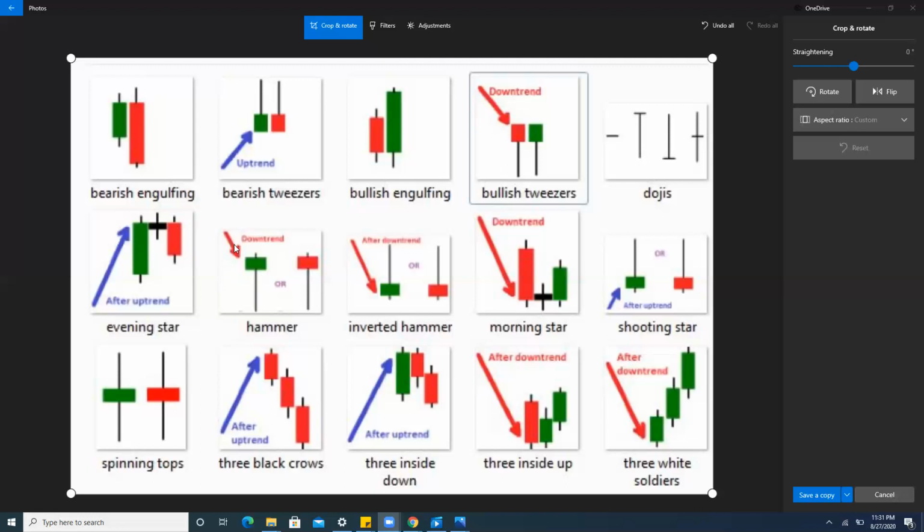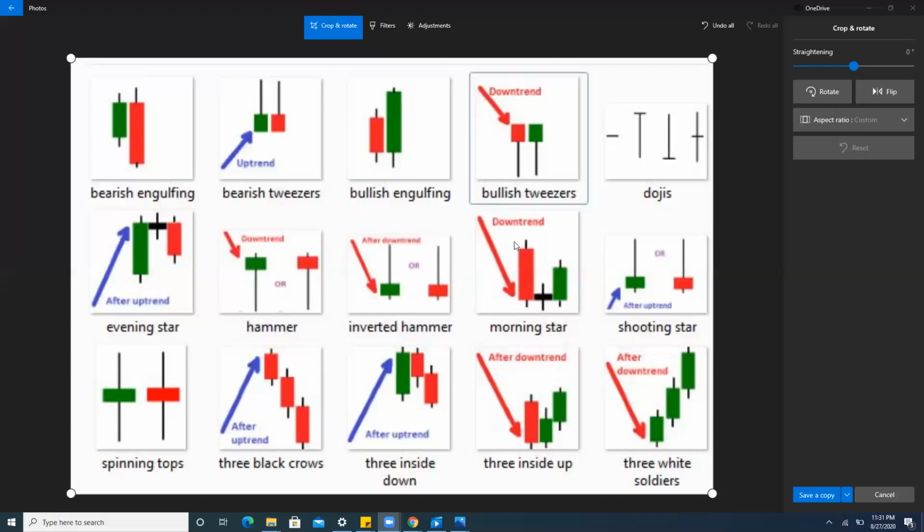Hammers. Hammers are really good, whether it's bullish or bearish. If it's going up like this, it's letting you know that price had tried to continue selling, just like with the tweezers, just like with these dojis here. Price tried to go in one direction, it got rejected. Price tried to go another direction, and got rejected. Same thing with the inverted. Price tried to go up here, got rejected. Tried to go up here.